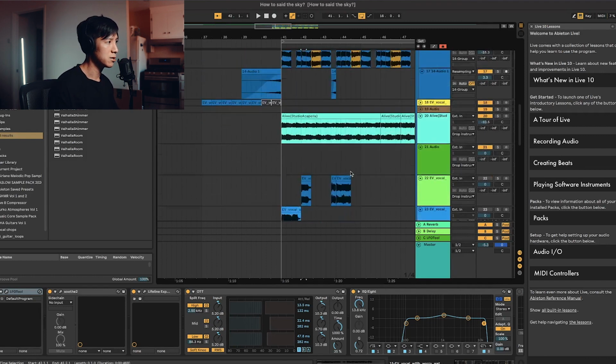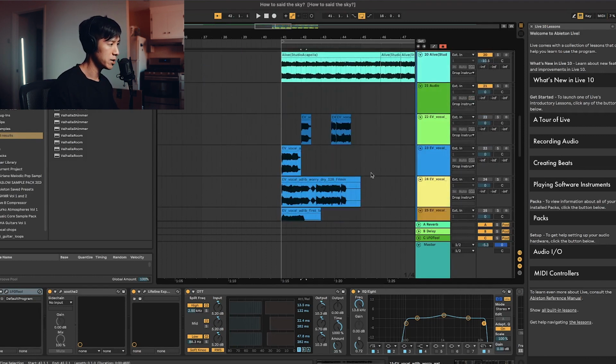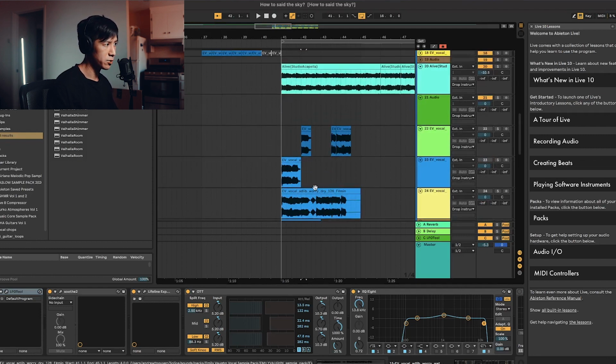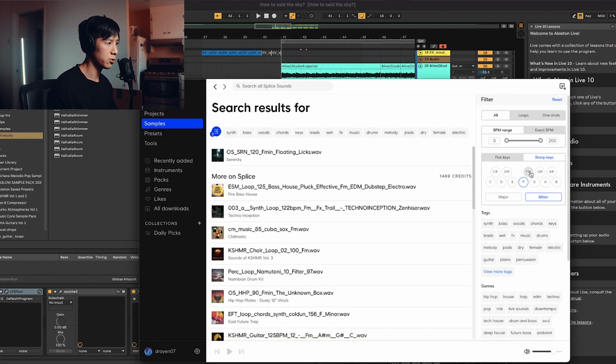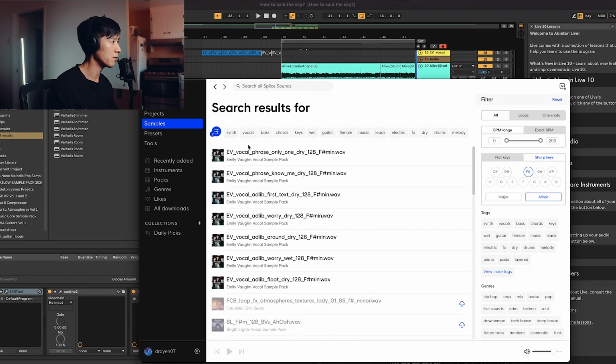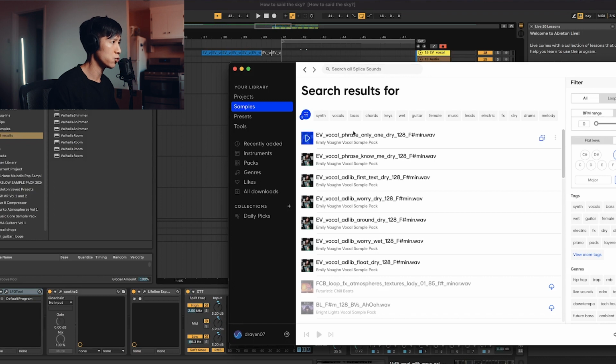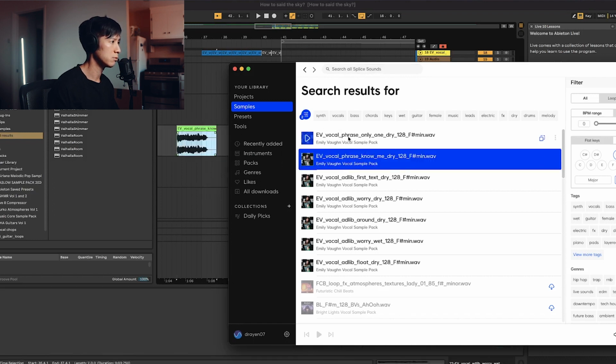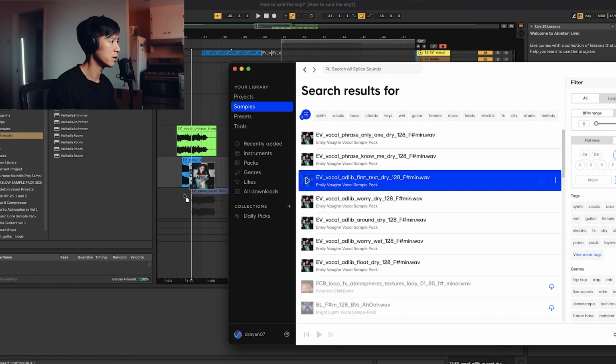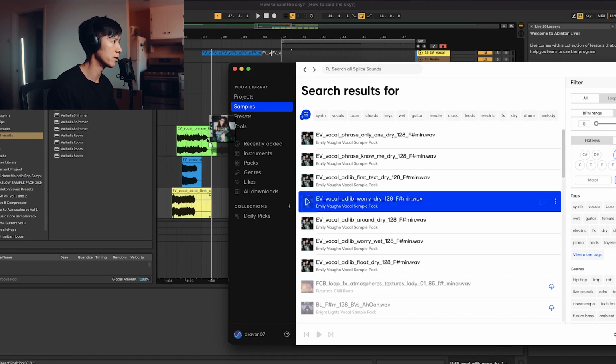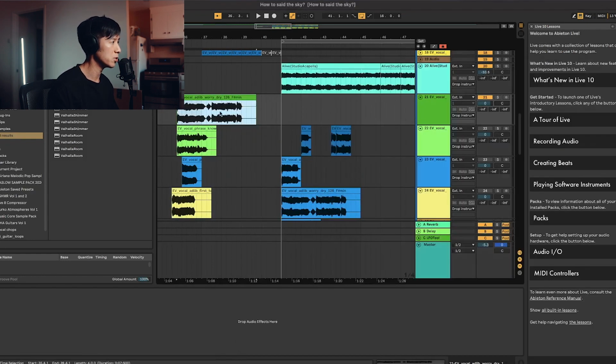So in this instance, we are in the key of F sharp minor, or A major. The F sharp minor is the relative minor of A major. But yeah, you go to your Splice, hit F sharp minor, and then all the vocals. Maybe you want to press vocals too, but it already showed up, so I just did it. And then what you do is drag and drop everything into different audio tracks. I already made the separate audio tracks, but in case you didn't, that's what you would do.